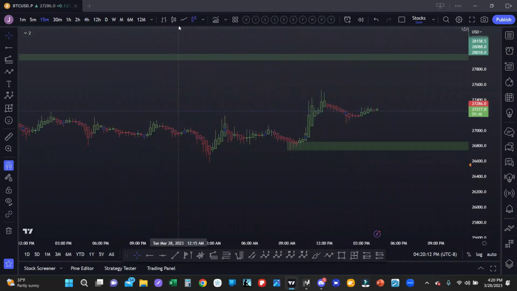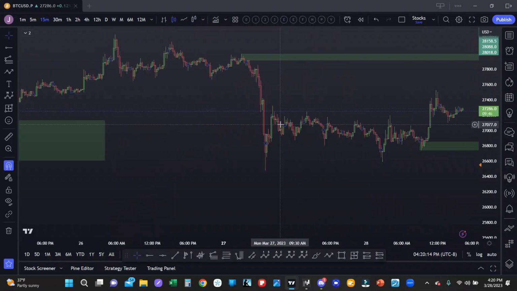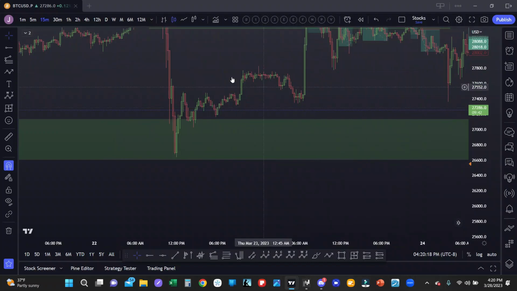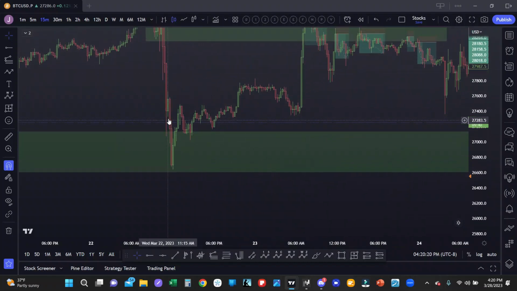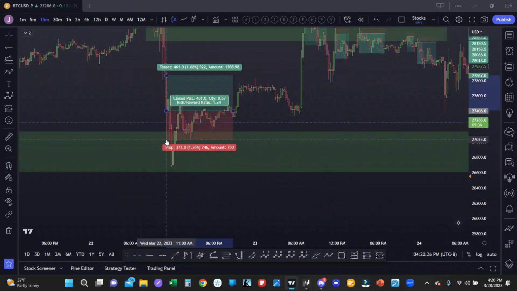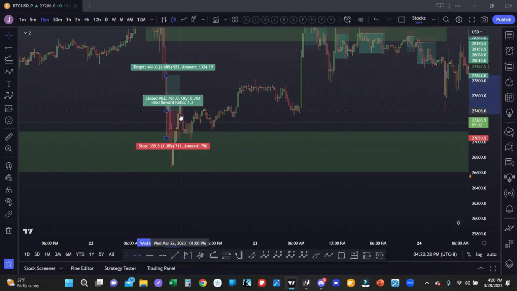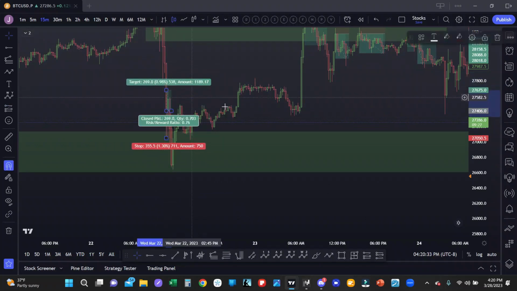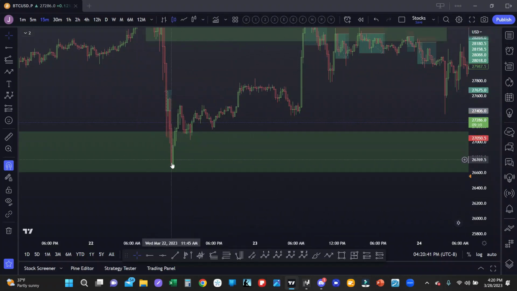So let's go back to our 15-minute time frame. Now, what we can see is here was our touch. This trade we probably would have lost. Okay, you have to understand you're not going to win every single one of these, but you're going to win more than not, especially as you develop an eye for it. So you would have been paid out 0.98%. So in all honesty, you could have won, but you're just shy of 1%. That's one trade. Price comes back down again.